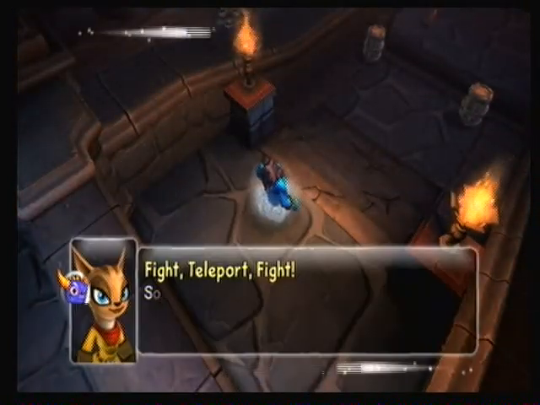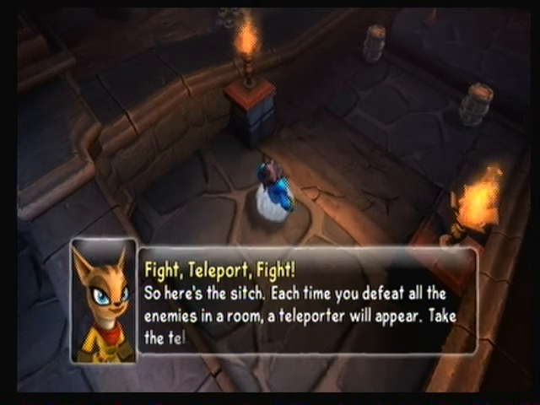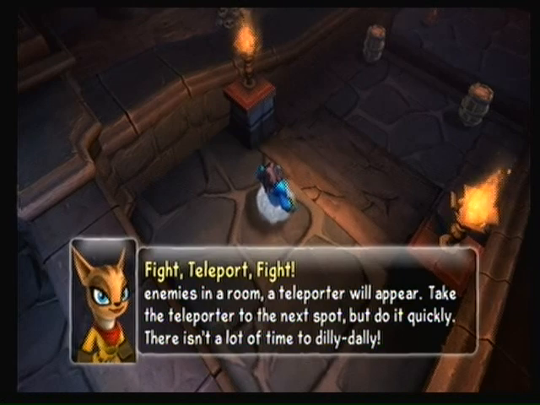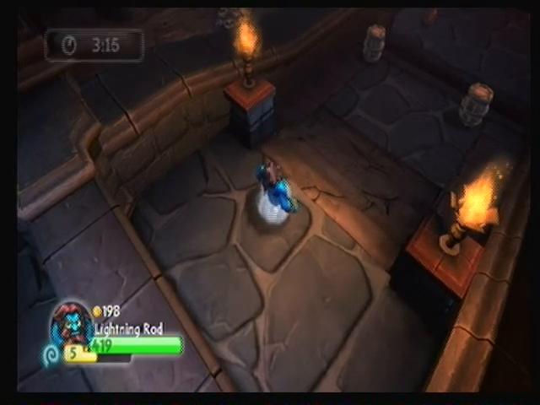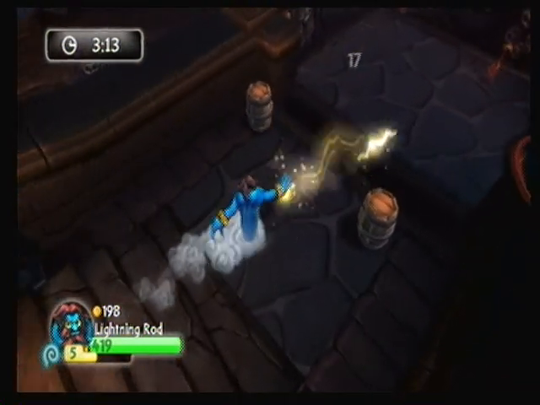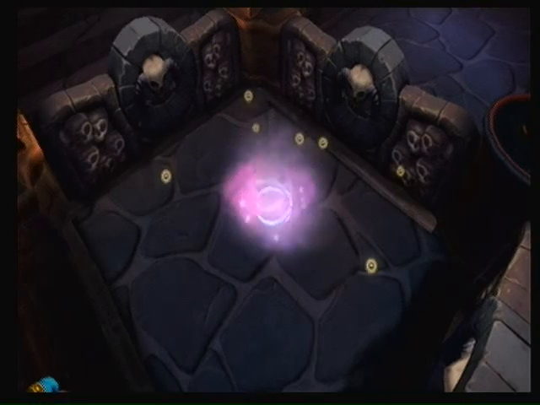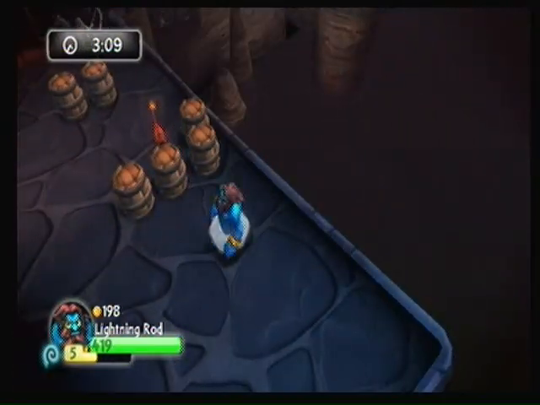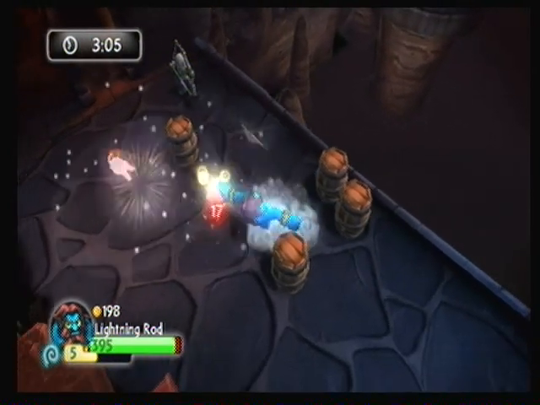Loading. So here's the cinch. Each time you defeat all the enemies in a room, a teleporter will appear. Take the teleporter to the next spot, but do it quickly. There isn't a lot of time to dilly-dally. There never is, right? Alright. So, I don't know how this is going to work with Lightning Rod, especially not without all his upgrades. Well, we'll give it a shot.